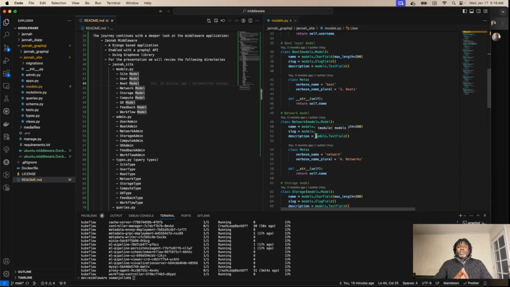Essentially, Jannah is a model of the software stack. So what Jannah says is, what is your software stack? From the boot to network to storage to compute to user and feedback. So the boot layer represents everything we boot in the Jannah infrastructure, right?